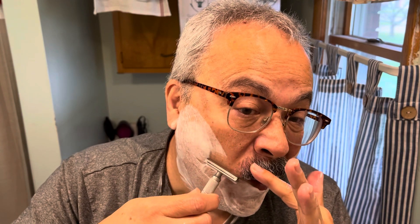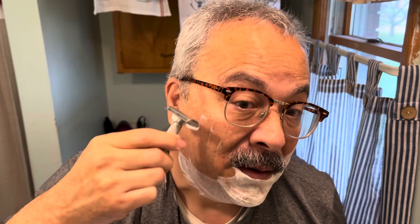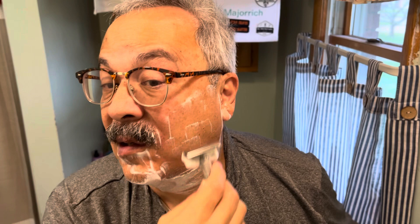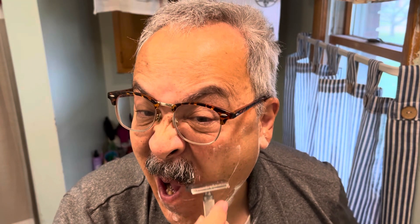I've already got the soap lathered so we can get right at it. This is one that I've so far only bowl lathered — I've never face lathered it, but someday I will. I've been dipping this one out and using it — not even loading from the puck, I've been scooping little bits into my lathering bowl. It's a little bit less solid — kind of a creamy croap, somewhere between a cream and a soap. Still way slick because it's made by CBL Soaps, which I'm a big fan of.